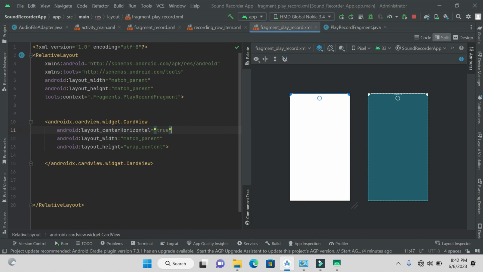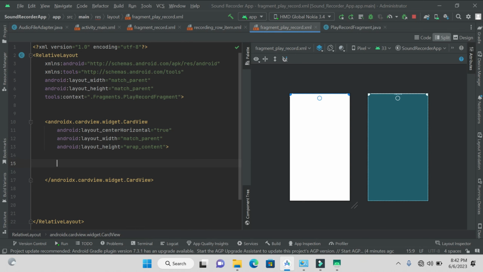Then after, remember we have also that seek bar to show the progress of our recording while we are playing.